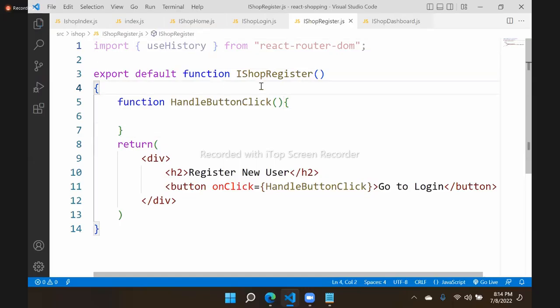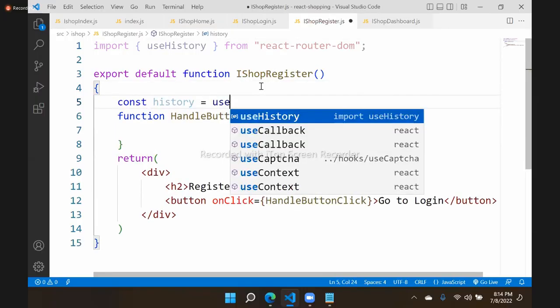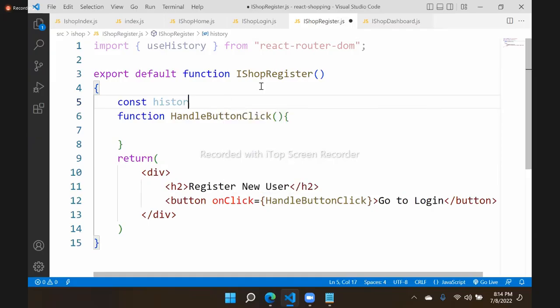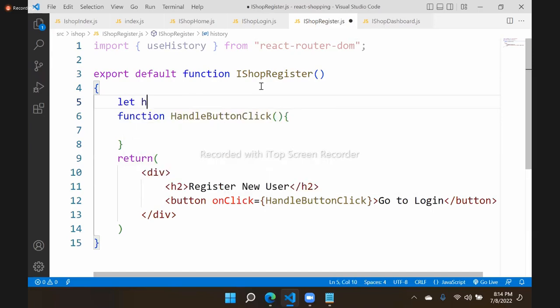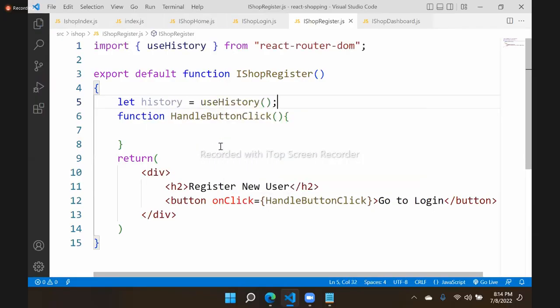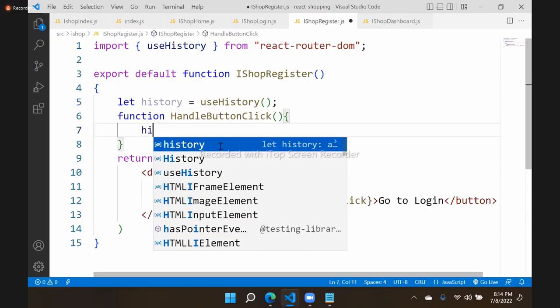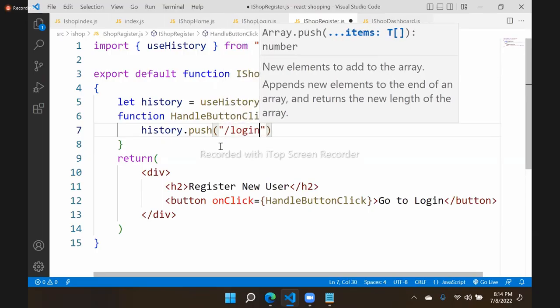In this function, we create a constant, history equal to useHistory. useHistory is a hook. On button click, history dot push, we have a push method. Push indicates what you want to push to history, the path. The path is slash login. This is the path you have to push.